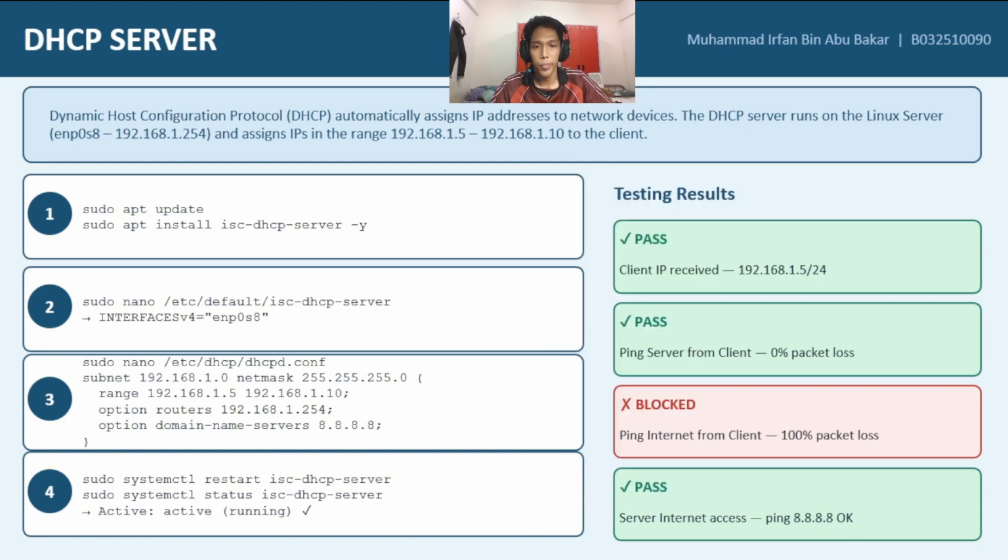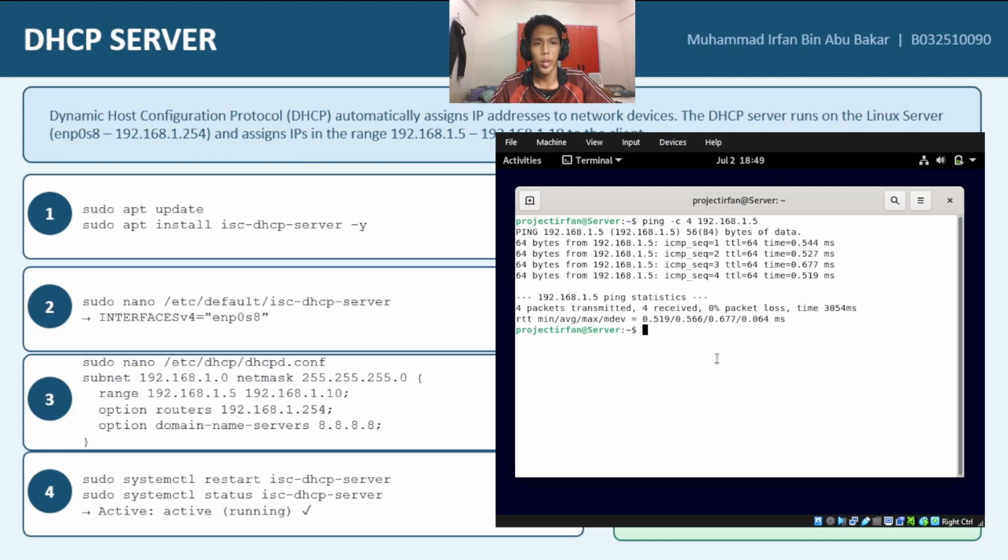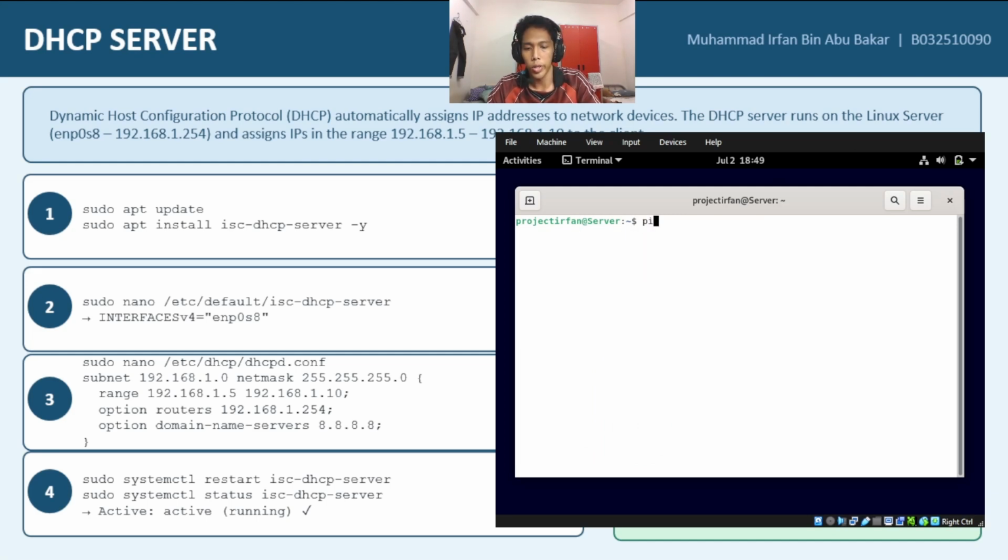And next, the server internet access, ping 8.8.8.8. Okay, we open the server and we test pinging the internet.